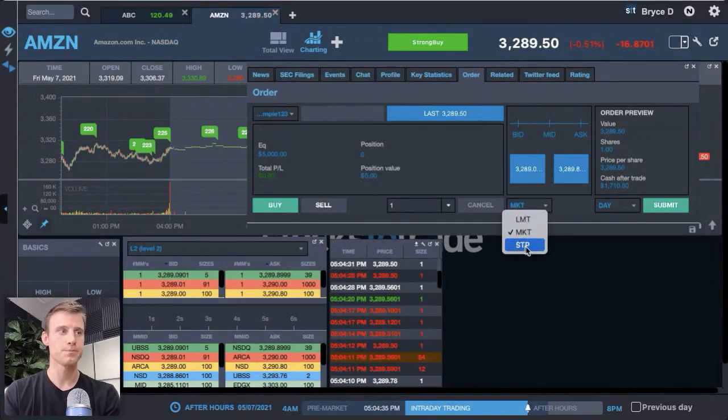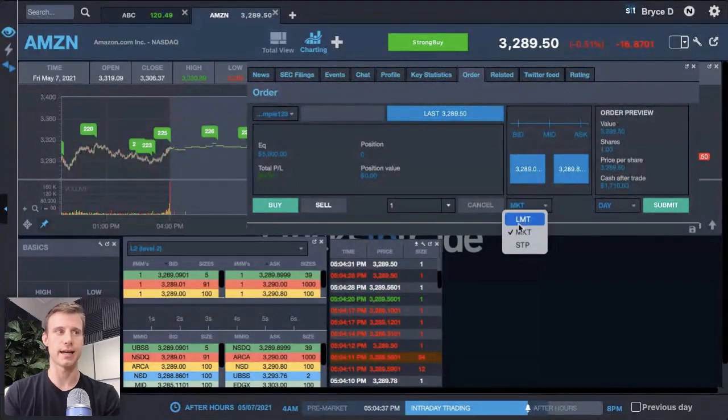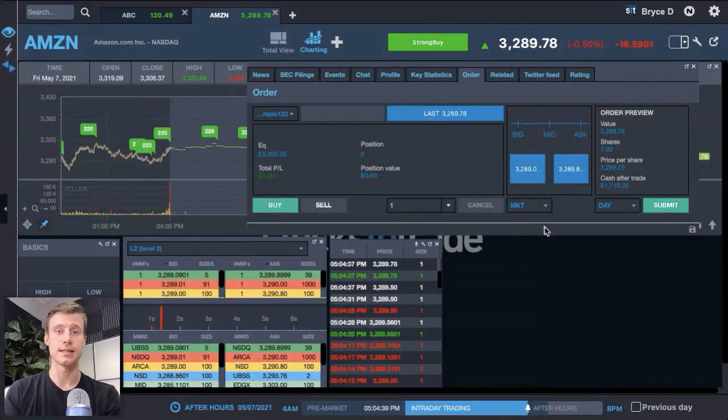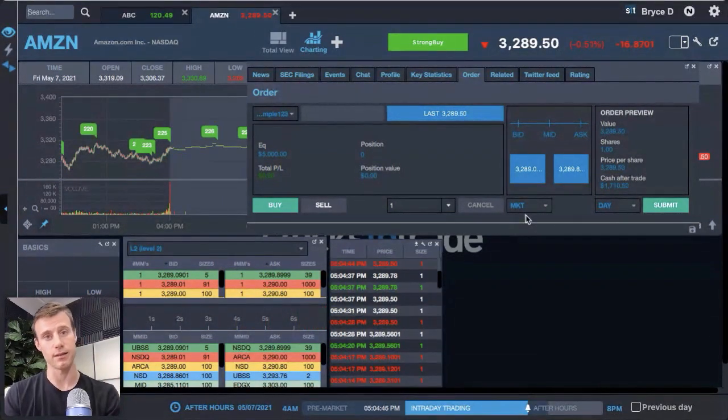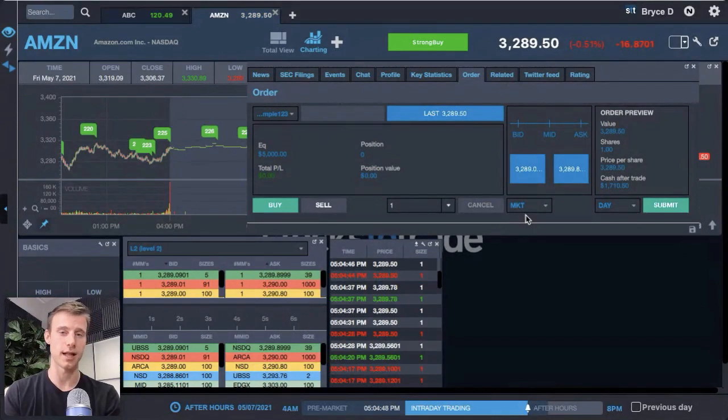A stop order is going to work just like a limit, but it's set to only submit at that stop, versus the limit, which gives you that price or better. The stop is like the limit, but specifically for that.